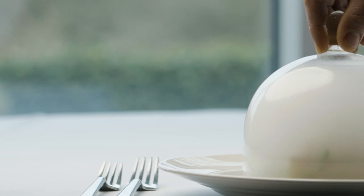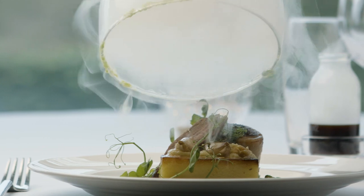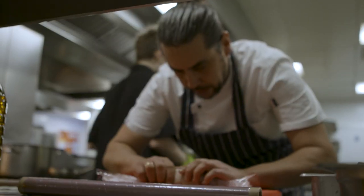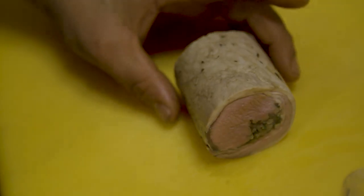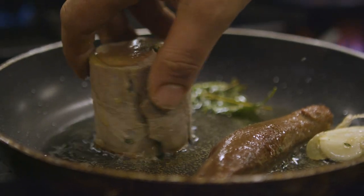The smoke element adds theatre and it's something a little bit extra. If you've got that equipment at home, fantastic, but if you haven't, you can produce this — no problem. For this dish, I haven't used the technical bits of equipment — the sous-vide machines, thermomixers and so on — I've done it the original way, purely because you don't have that in your kitchen at home, so you'll be able to replicate this dish. If you've got a bit of cling film you'll be able to produce it, because all it is is a bit of rolling — it's a technique of how hard you roll it, holding the shape, cooking it once, chilling it back, de-bagging it and then re-doing it again.